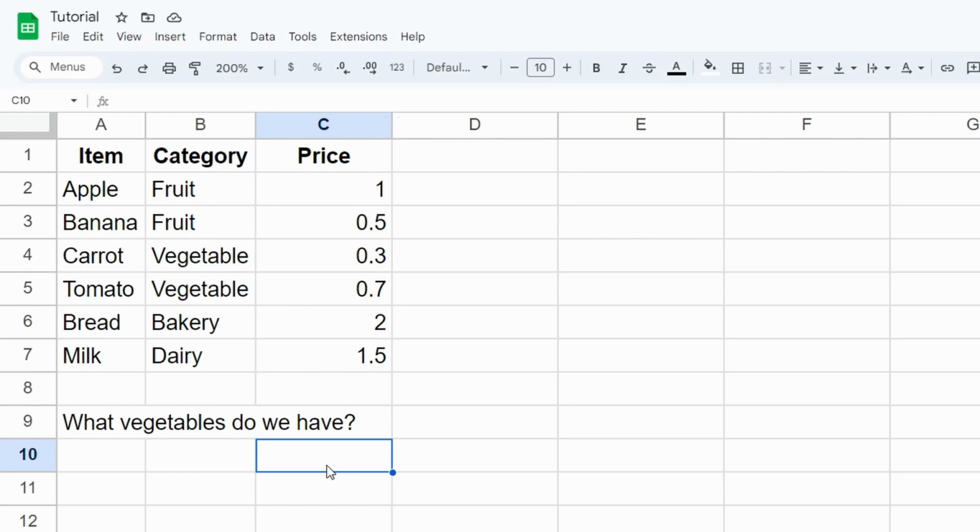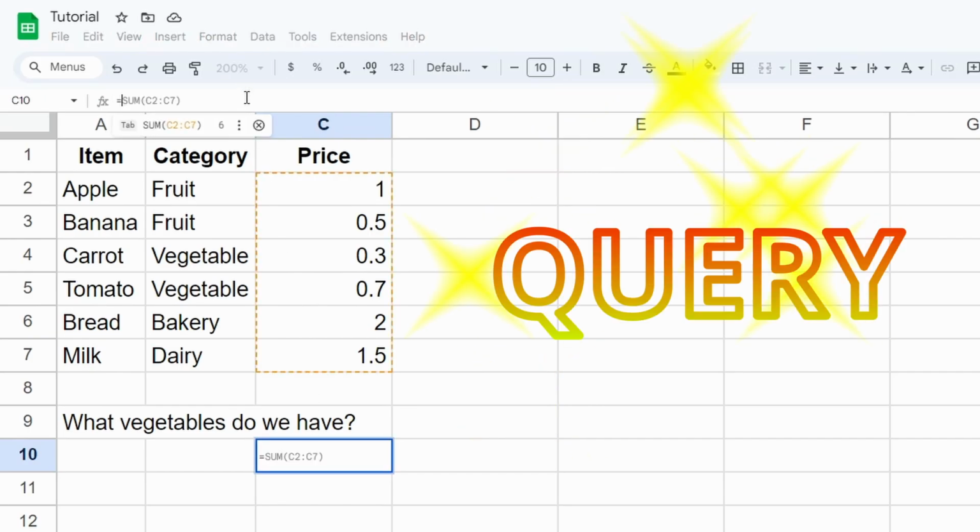Alright, now for our last function. This is amazing because it treats the Google Sheets spreadsheet as our own mini database. So we have this table here and we got tasked of this question. What vegetables do we have? So we don't know, we might have 10 vegetables, we might have 20. So right now we have 2, but I am tasked to find what are the item names of these vegetables. So we're going to use a little complex query function, which is, as you might have guessed, query. So this function takes in, again, the table. So we're going to select the whole table.